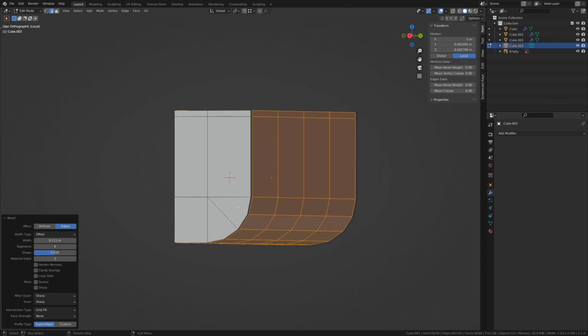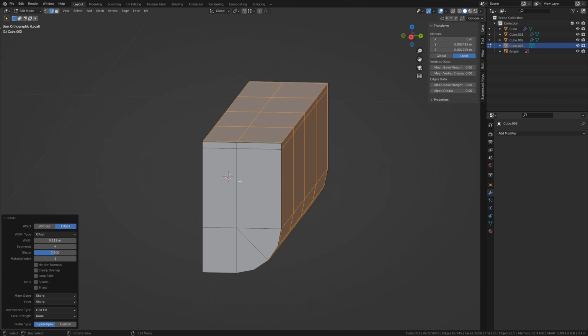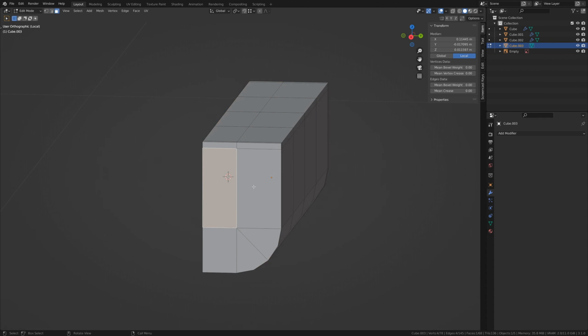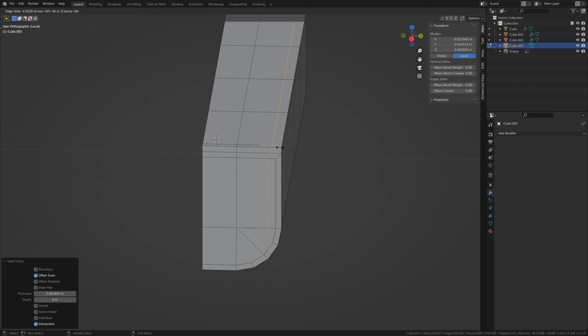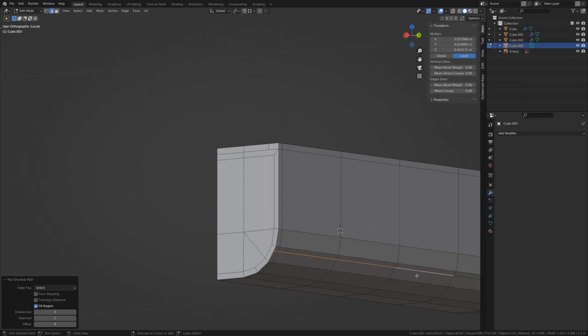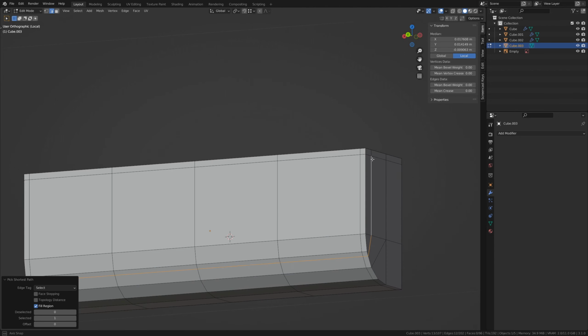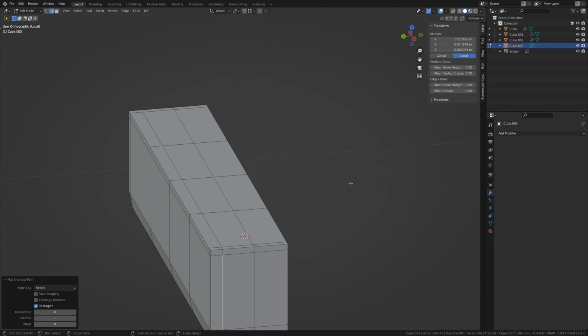Another control loop we might want to add is around this side, so let's select everything that is not that top part, and inset, hit B for border so that it ignores the border, add a loop here, and we will delete that.